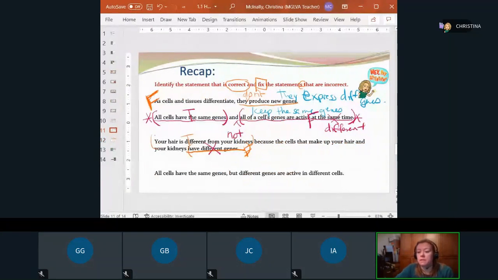So how can we fix this? I've got one person timing in chat. Not different genes, just expressed differently. Okay. So we could say have genes expressed differently. That's good grammar. Don't tell your ELA teacher. Okay, something to that effect. Any questions on why that's not correct?